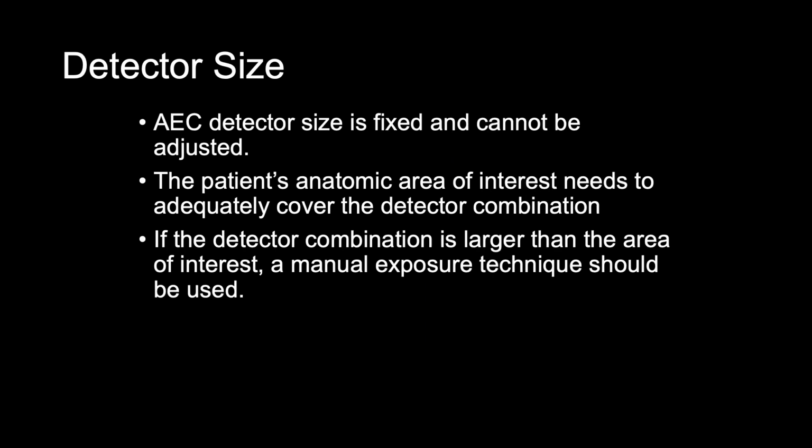The size of the detectors are fixed and cannot be adjusted. The patient's anatomic area of interest needs to be adequately covering the detector combination. If the detector combination is larger than the area of interest, then we must turn off the AEC and use a manual exposure technique instead. It is therefore critical that the radiographer determine whether the anatomic area of interest can adequately superimpose the dimensions of the detector combination. And this will hold true with pediatric patients.